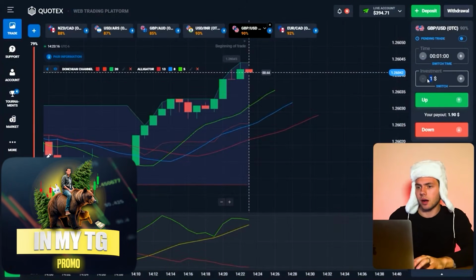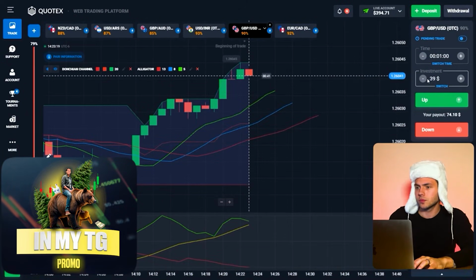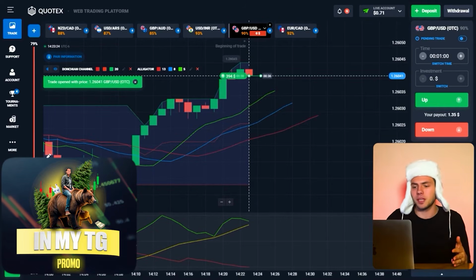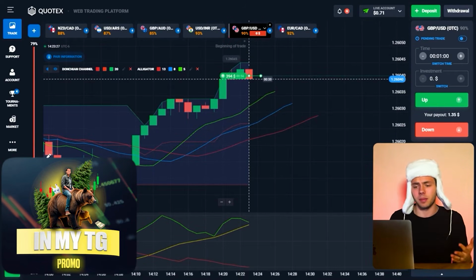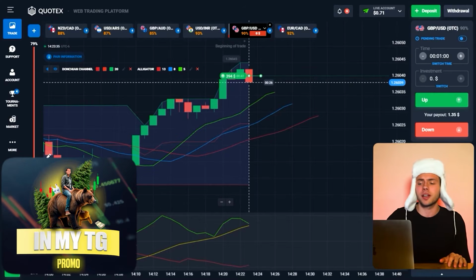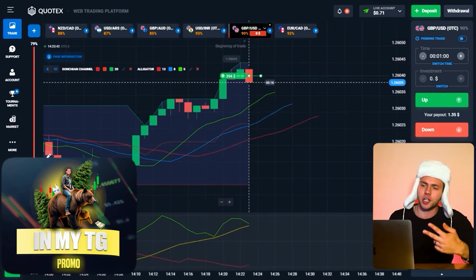Well, I'm setting up the amount, 394, and we're going to open a buy trade right now, because here the picture, you see, maybe you see it already by yourself, but damn, the picture is pretty obvious. The ADX is giving us a pretty clear signal of an upgoing trend right now. I don't know what can be more obvious than this, okay?